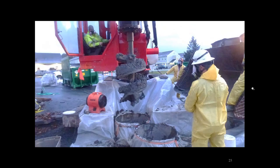But it seemed to be pretty effective. So then once we had the casings driven, again, because everything was in hazardous ways, we put plastic around, attached it right to the rim of these casings so that any soil that sloughed off landed on that plastic, which also got disposed of.